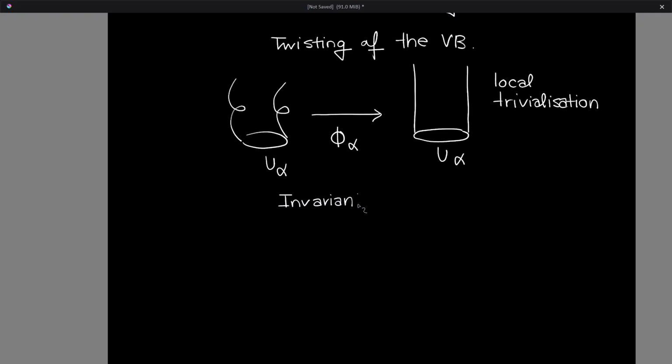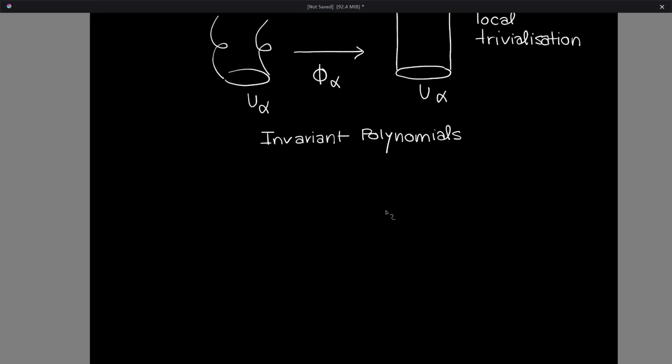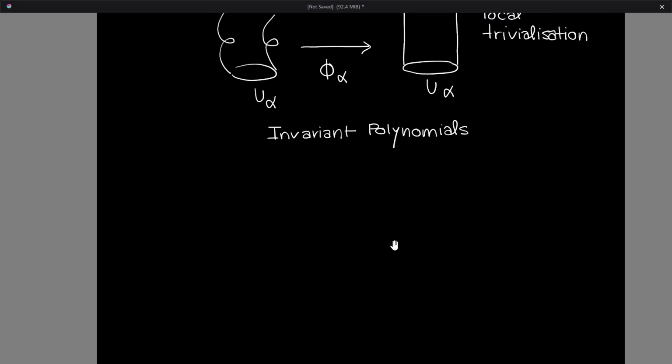Invariant polynomials. So where are the polynomials? I'll get to that in a second. They come from, so we have to talk about how the Chern classes are defined in order to get an understanding of where these invariant polynomials come into play. So first, let's define something called the total Chern form. So that is C of E and nabla. So yeah, this is called the total Chern form.